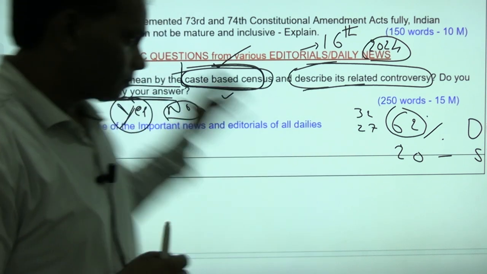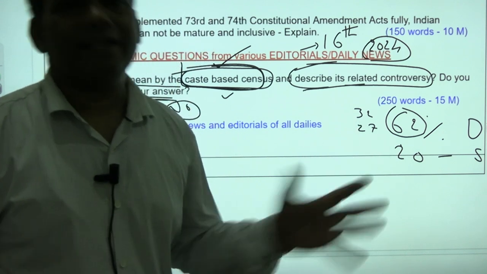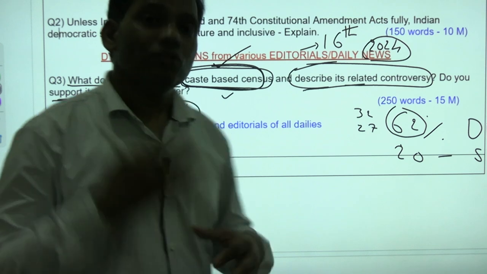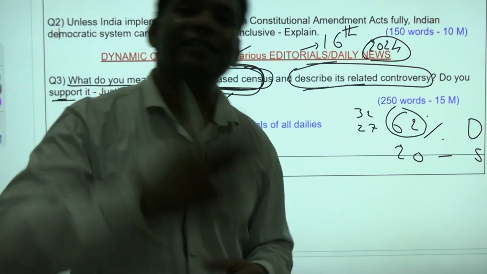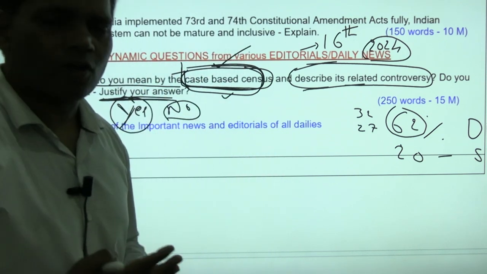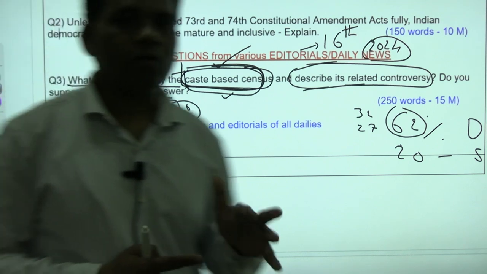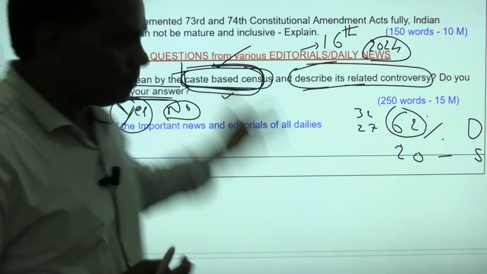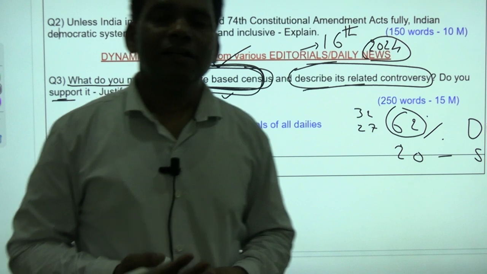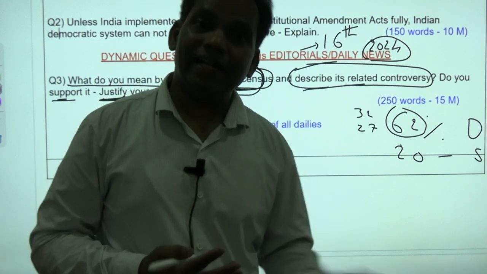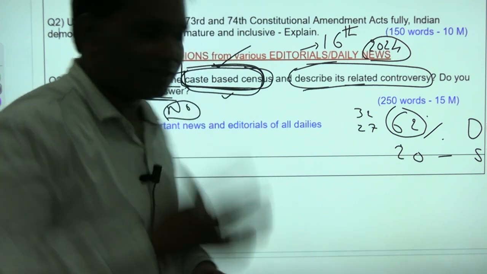For consequences: Indian society is already a caste-segregated society on most occasions, especially politically. So if you conduct this caste-based census, it will further segregate society along caste lines. It does not augur well for the socio-economic and cultural unification of the nation. That is why the caste-based census is not good. Similarly, caste-based political parties will be strengthened, which does not augur well for Indian social democracy. Caste-based segregation will create more harm and more violent activities based on caste-based politics and socio-economic patterns across the country. That's why it is not good.